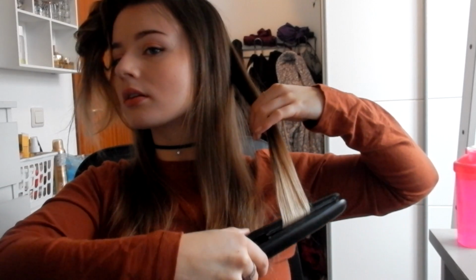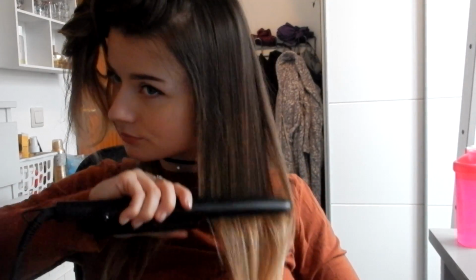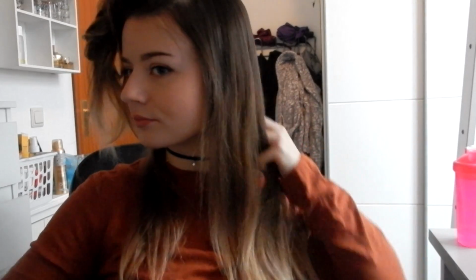I try to be careful with the blonde ends because those are the driest, and I don't want to make it even worse. That's why I also go through it a little bit quicker. So this side is basically done.